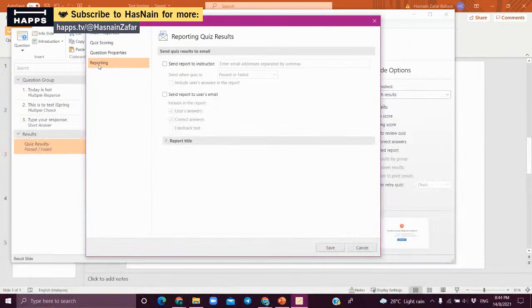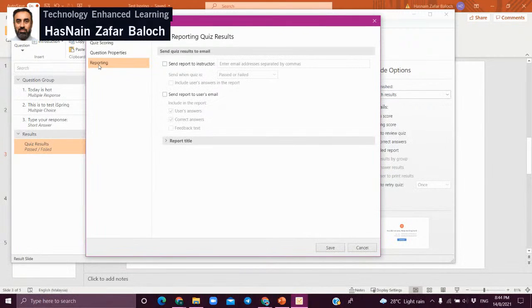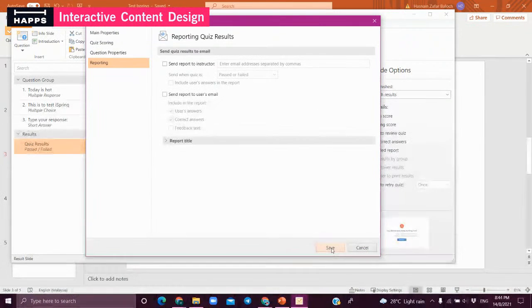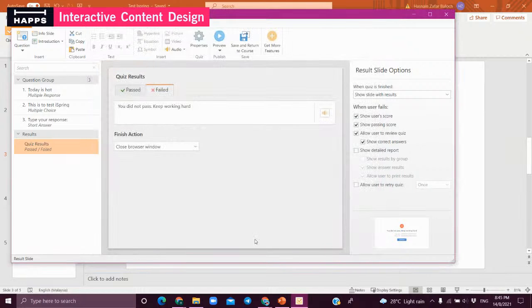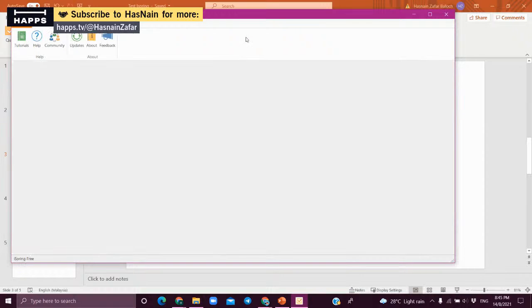And in reporting also, if we publish, yeah, lots of options, but normally don't touch anything, you will be okay. So this is in detail, like you can send a report to the instructor, then you have to put in emails, okay, email ID and all that. And so once you're done adding the questions, you just click save. And that was just now properties, and now you could click save and return to the course. So you can create online courses even by using this.